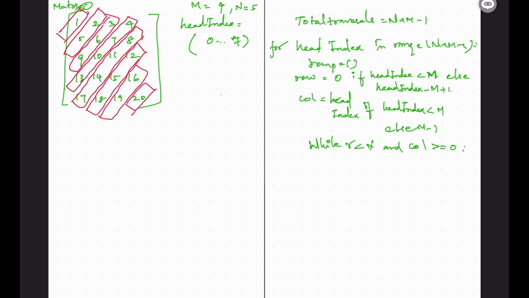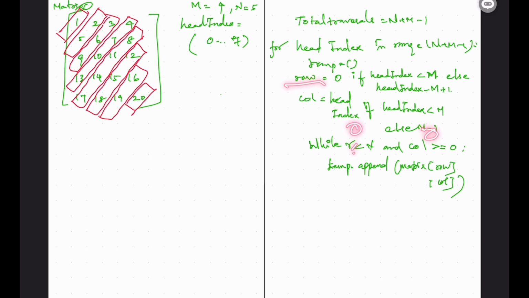So now we'll be getting the matrix element and appending it to the temp. So matrix of row and col. So now we'll be appending that initially for head index 0, row will be 0, column will be 0.